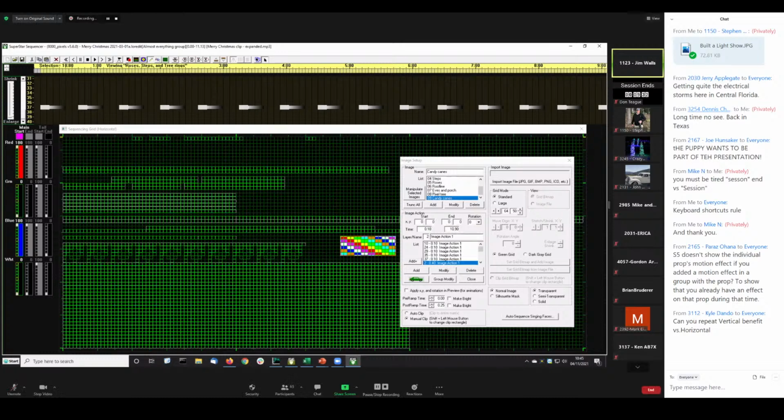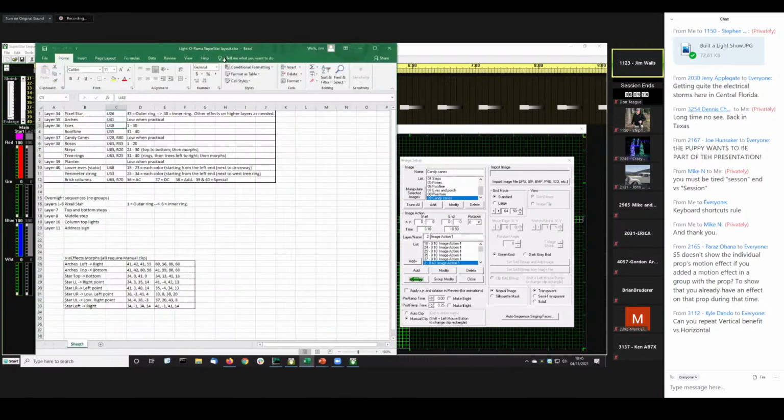Now, one of the things I'm going to do here real quick is drag this over here. This is actually my spreadsheet, and you notice it says this layer, this is what it is. Ignore this column for a moment, and it's telling exactly what's there. So, for example, on layers 34 and 35 is the outer ring, through 40 is the inner ring. And if I need more, they'll be on higher layers as needed.